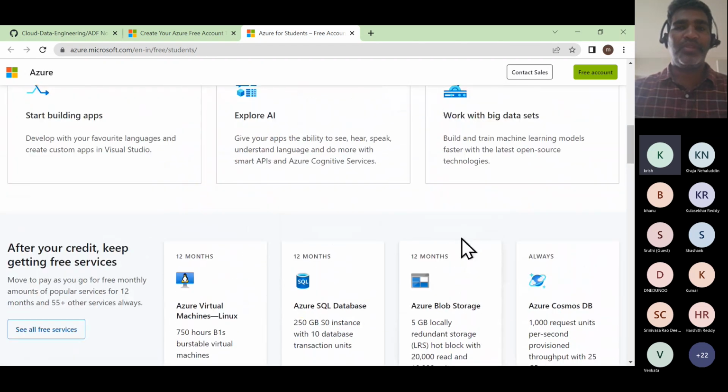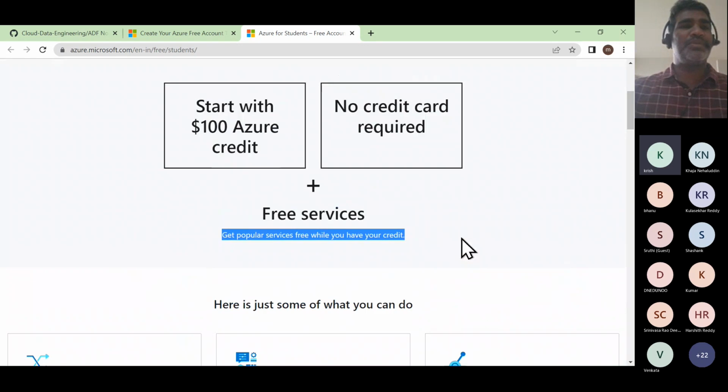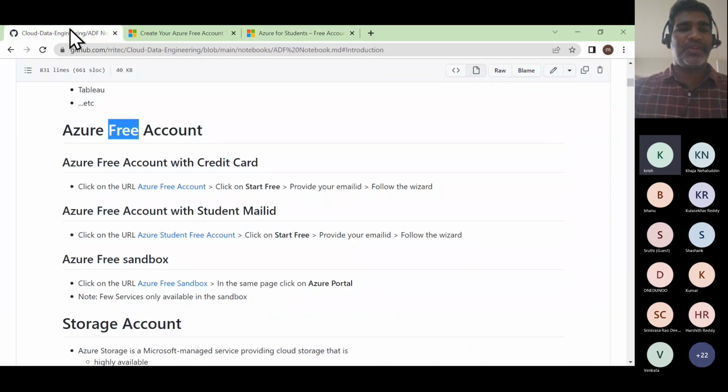Now let us go and observe how to create this one. I prefer to go with the student free account because everyone has mail IDs. If you don't have one, get a mail ID from your brothers or someone. All you require is the mail ID. Once you put your mail ID, it is going to send a verification link to the mailbox. Ask them to give the verification link to you. Using that verification link, if you click it, then you can create your sign in.